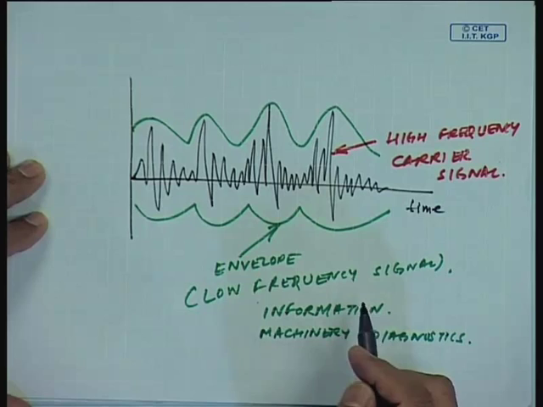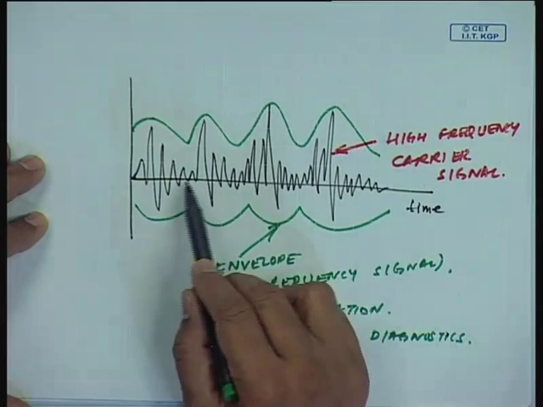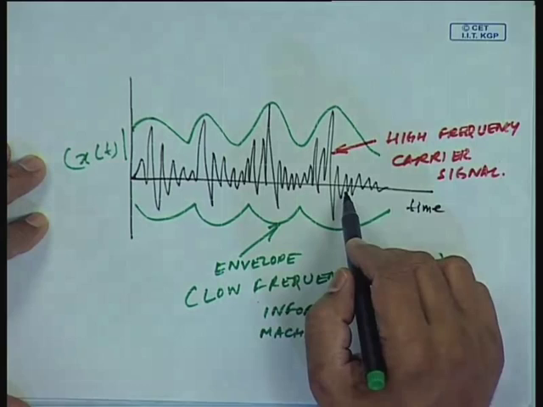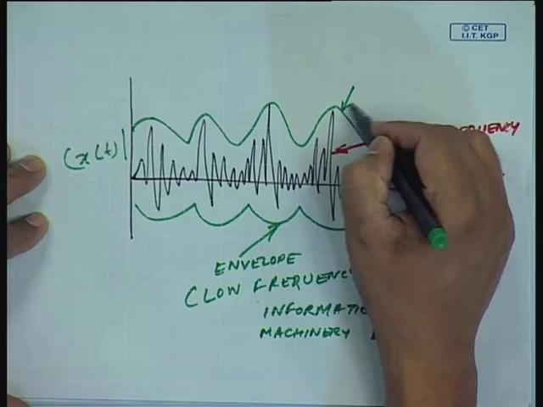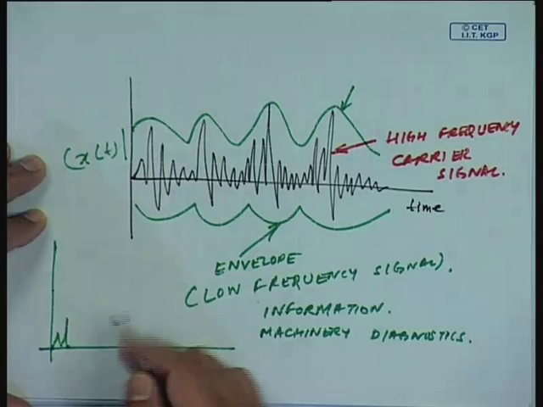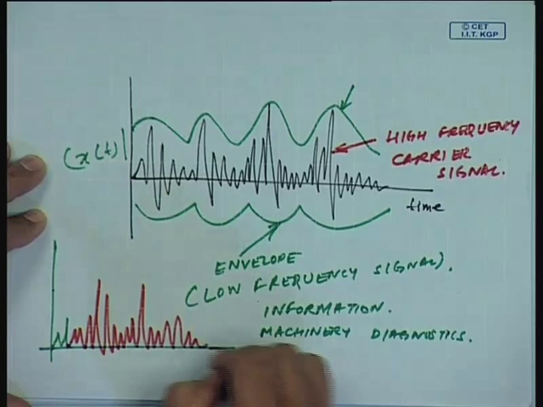The question before us is, if we go to a real machinery, we will be having such signals. On top of it, there will be a lot of noise. So, once I do an FFT of such a signal, which has the high frequency signal, the noise, etcetera, in the frequency spectrum, the significance of this green signal in our case will be lost. It will be buried in high frequency noise, and then how do I identify this?